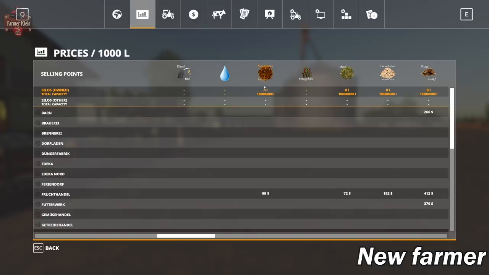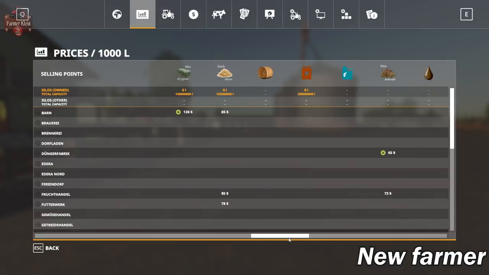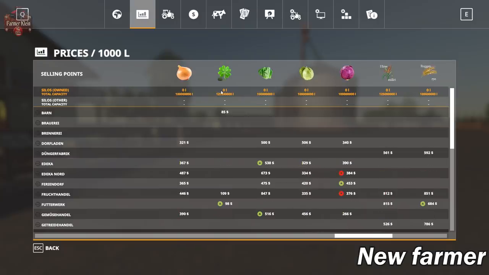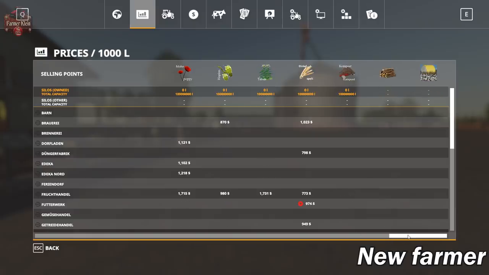We've got forage, chaff, wood chips, silage, and then we go into our extra crops. We got poplar, grass, hay, not sure what that is, straw, manure, slurry, digestate, lime, carrots. Got our extra crops, onions, clover, lettuce, cabbage, red cabbage, millet, rye, poppy, hops, tobacco, spelt, compost, logs, and cotton round bales.